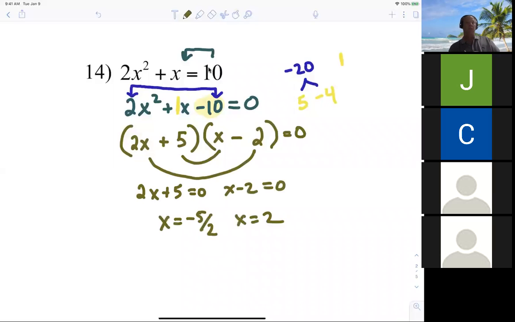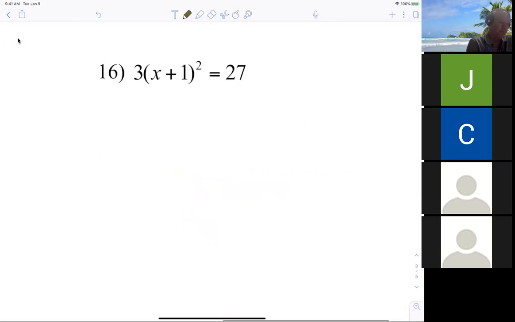All right, so now, anybody have any questions? Always try to see if factoring works, because factoring is quicker. Some of my kids like to just do the quadratic formula because they know they'll always get it right if they just use the quadratic formula. Makes no difference to me. Any questions? All right, good job so far, guys. Let's knock out 16 now.